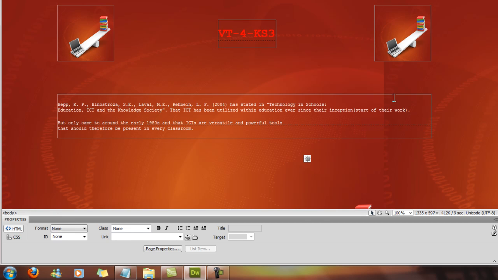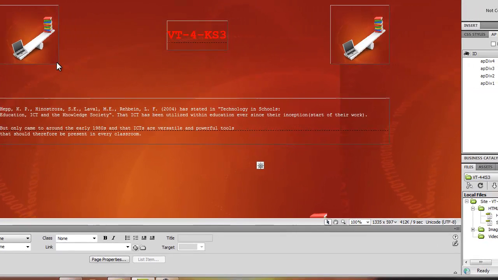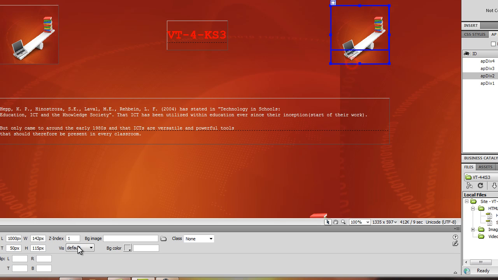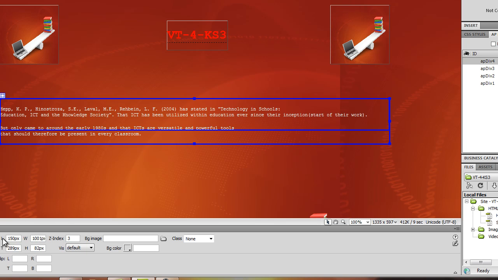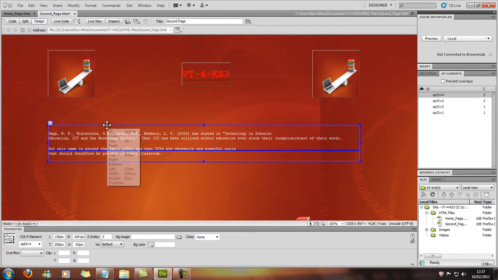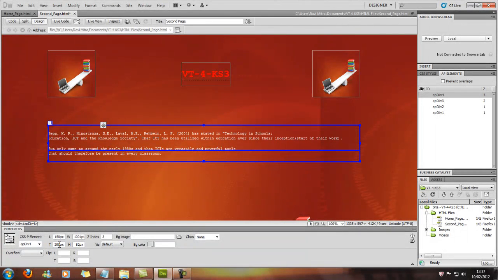Now you know that all 4 of these are exactly in line by using the functions here. L and T, and L and T for this. Also the left and top for this as well. Now you can change this to 90. I change them to round numbers because it's just much easier in the future if you're trying to change them around than clicking in 287 into every single one of these boxes.